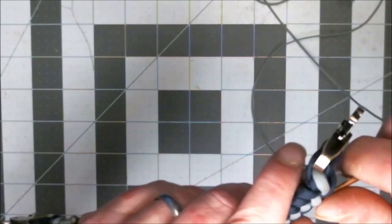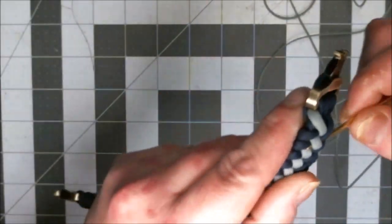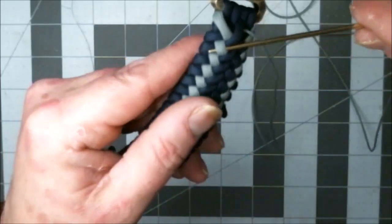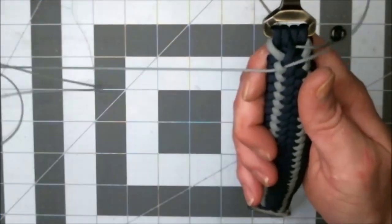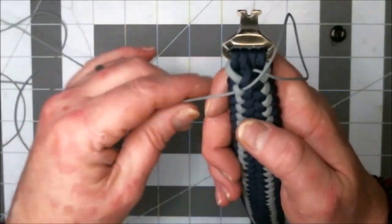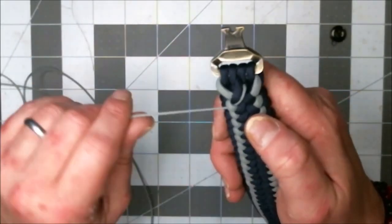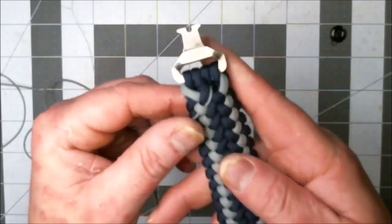Here, give me a second. Let me make sure I haven't jammed it through the cord there. Okay, but we see how I got that going through there. I'm going to pull it through. Make sure it's getting that twist out. Being that you got such a long piece of cord on this run of stitching, you're going to have to be mindful of the twist.